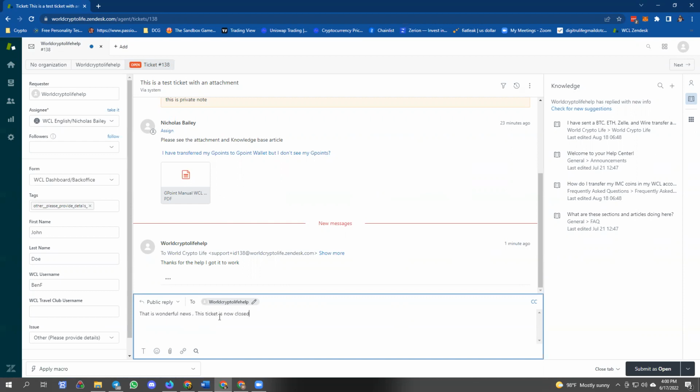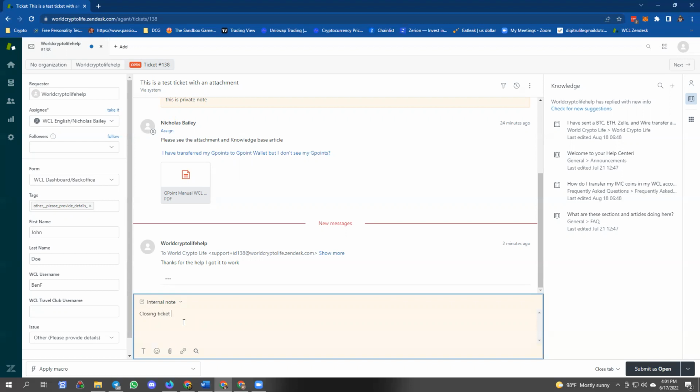Again, we're going to have templates for all of this kind of stuff, but now that we know the issue is resolved, we're ready to close this ticket. So we're putting in our note. We can put this note in as an internal note. Instead of putting a public reply, which would generate another email to the member, we can put a private note, an internal note. So let's do that.